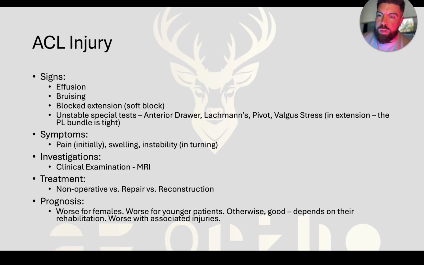Investigations: you should be able to diagnose the ACL from your clinical examination and be sure that you understand and can reel off your sports knee examination if they're not allowing you to actually perform it. But the MRI is then done. It's the gold standard for soft tissue injuries, but what you're also looking for is your pathognomonic pivot shift bone bruising pattern. You're also then trying to rule out any other soft tissue injuries which would have to be dealt with at the time of surgery.